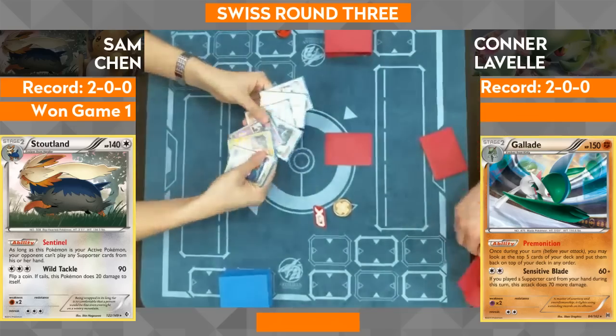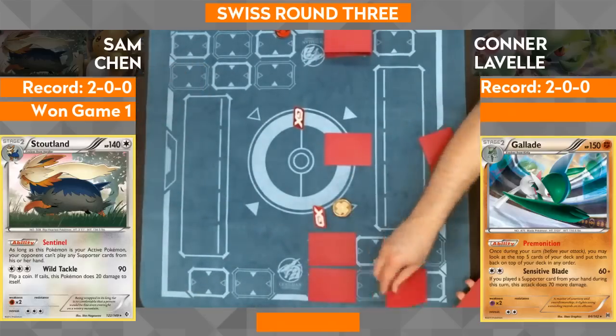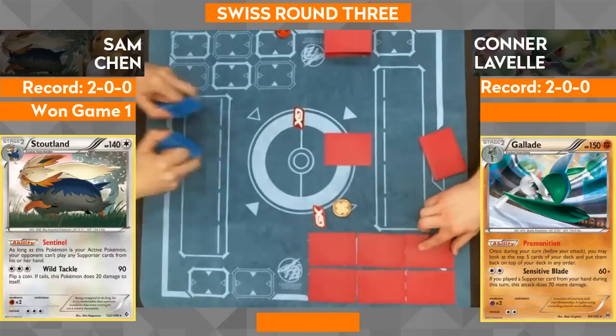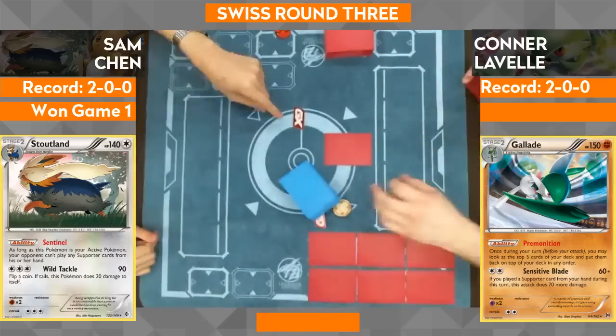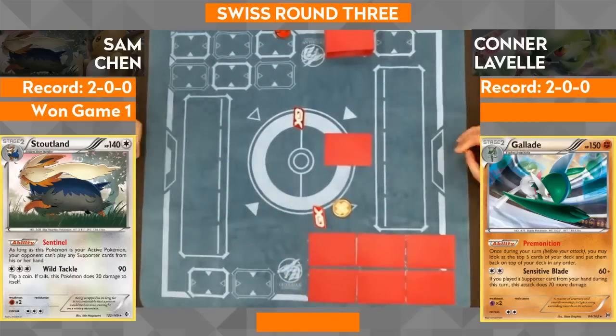His opponent was obviously playing quick. At the same time, Connor could potentially score a really fast win if Sam doesn't draw anything good, where he has a lot of outs to bad hands, Sam does, where he has, like we were talking about, 4 Tropical Beach, lets you draw cards, 4 Professor Sycamore. And that's crazy, because you usually don't see 4 Sycamore in Expanded, especially.